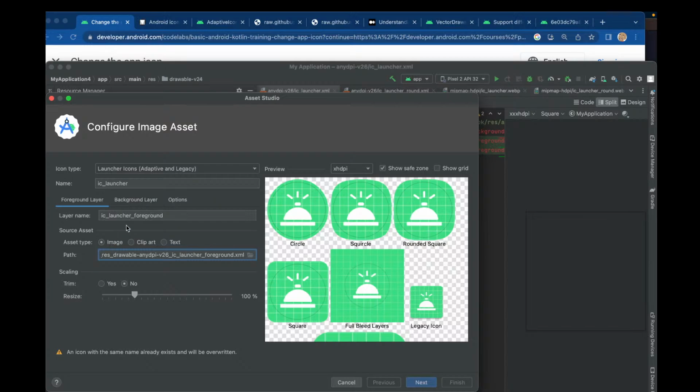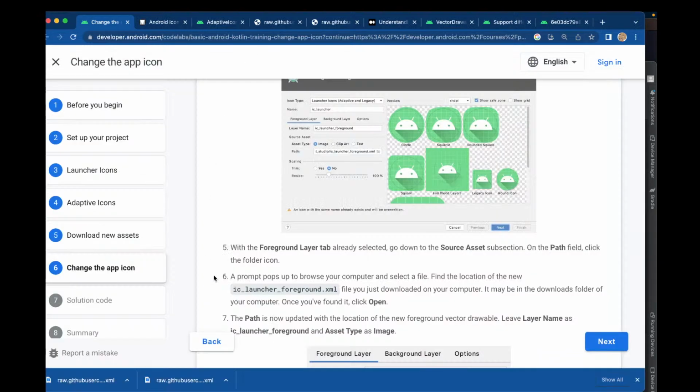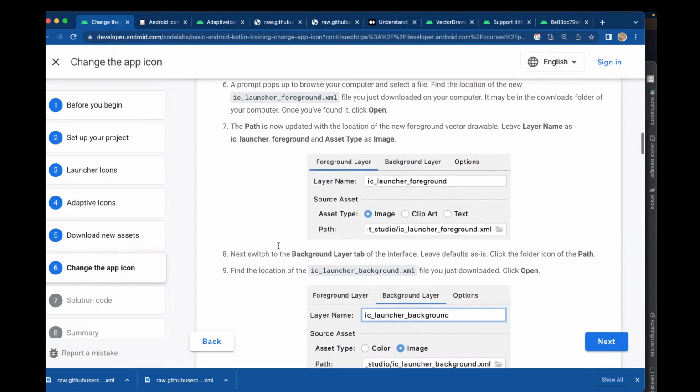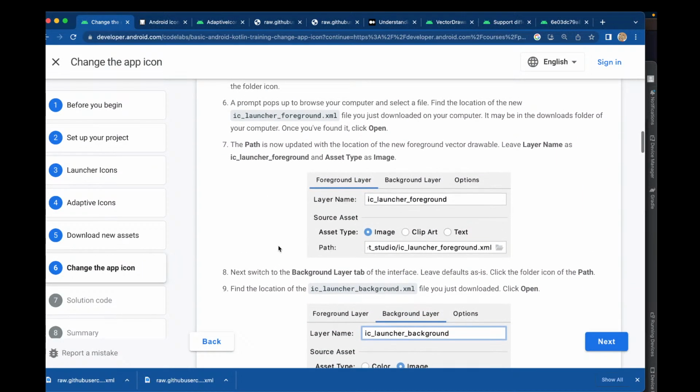Alright, now probably it wants us to go to the background tab now. And the path is now updated with the location of the new foreground vector drawable. Leave layer name as IC launcher foreground and asset type as image.